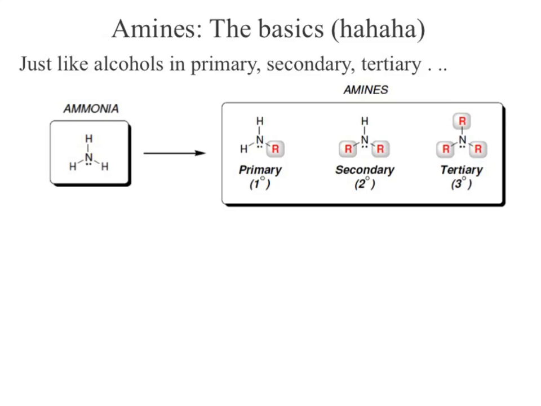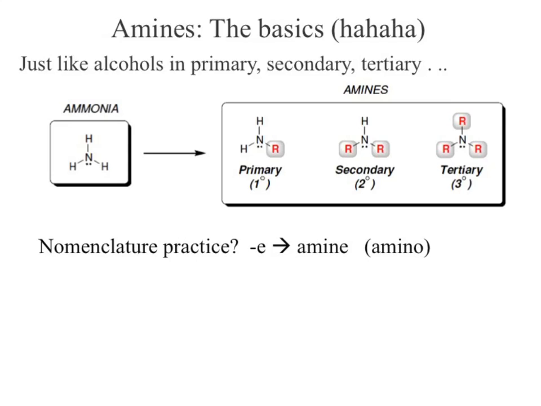You'll see in the name an N dash whatever it was, methyl. The only reason you'll see it with the N is if the amine is not the primary functional group. If the amine's not your primary functional group, that's when you'll use the N. If the amine is your primary functional group, we don't have to label it as an N. We'll refer to it as an amine because it's our primary functional group.